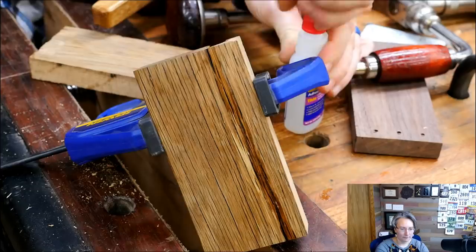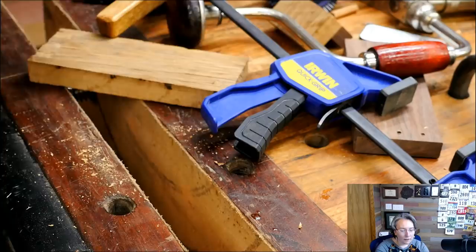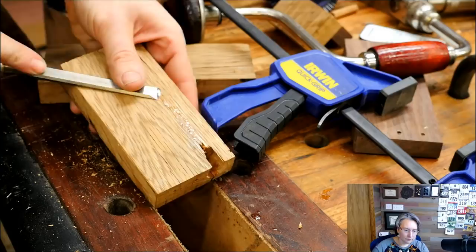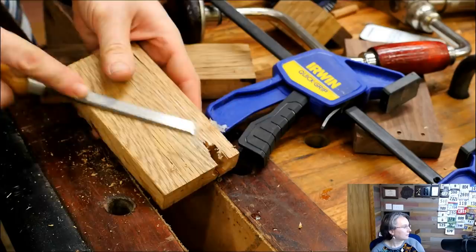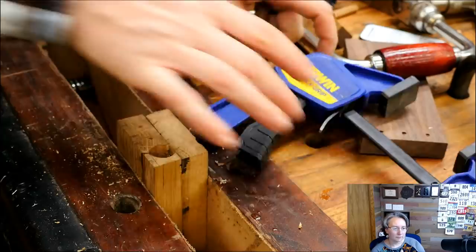So now we can get back to the plan. It's going to be a bit of a pain to work on this piece now, but nevertheless, as Roy Underhill would say, we will keep going. There. Now we're right back to where we were before, right? So let's put this back in here. Let's clamp this down, and then I'm going to put this across here to hold these in together in case there's any other split outs.